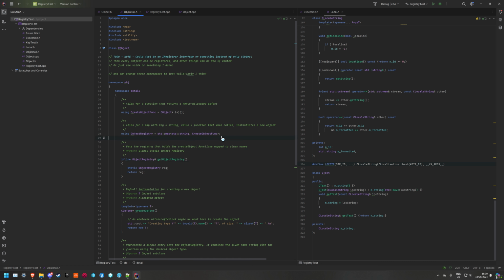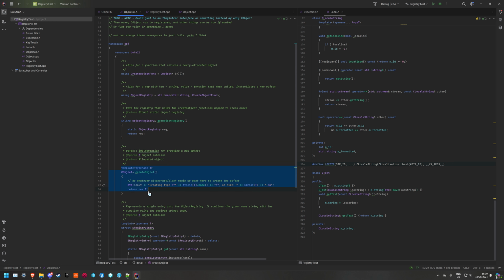Don't really know, but anyway, we have a function pointer, which is a type, and we map a string to it. So we then have a templated create object function, which creates a new T, the type that we put in, and returns it as a base object pointer.